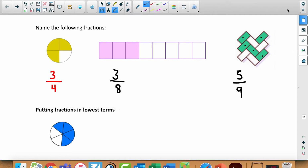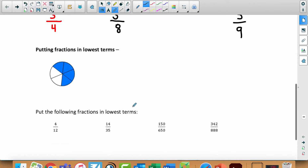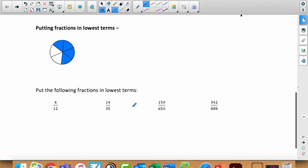All right, next important skill is taking your fractions and putting them in lowest terms. So for example, which fraction is this? Well, if I count it up, I can see they've taken the whole, which is a circle, and split it into 1, 2, 3, 4, 5, 6 pieces. So we're talking about 6 here. The bottom number should be 6. Now, how many of them are shaded? 1, 2, 3, 4. Okay, so my fraction is 4 out of 6.